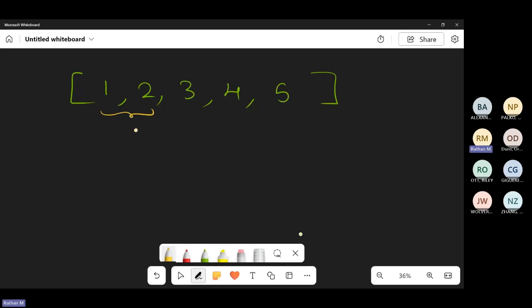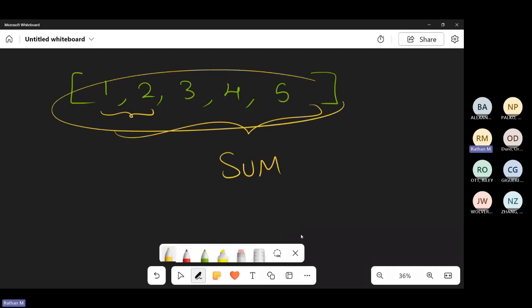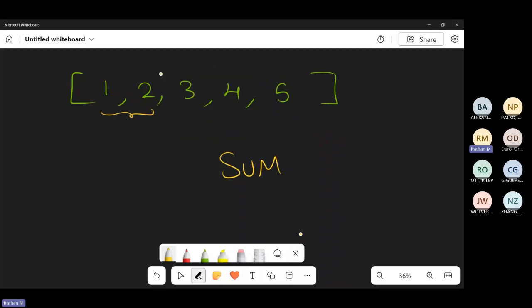Whatever operation you want to perform between them, you can do it. I want to perform addition because I want the sum of all the values within this list. Again, this is something that we can directly do. We don't have to use reduce for it. Reduce can instead be used to perform operations on all the elements in a cumulative way. Like if you want to calculate 1 into 2, whatever is the result, multiply it with 3, whatever is the result, multiply it with 4, the result, multiply with 5, and so on.